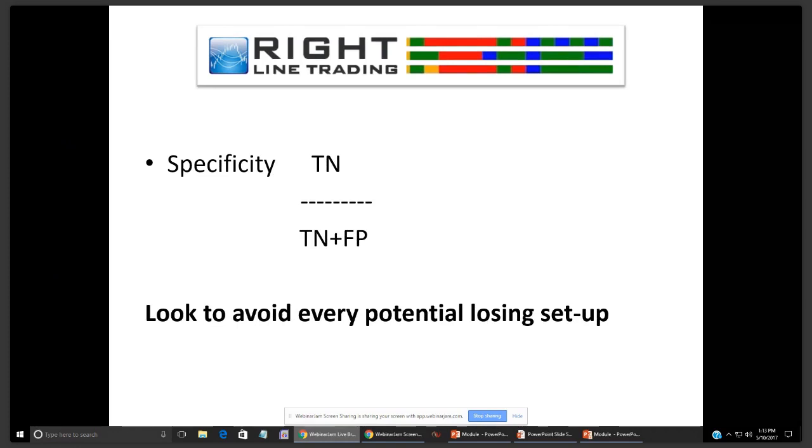Now, moving my slides. What ultimately we're trying to do, as I mentioned before, is trade with a tremendous degree of specificity. We're not looking to get into the winners. We're looking to avoid every potential losing setup. There are a lot of people out there who just want to trade price action. They're the purists. If you do, you're going to trade with much too much sensitivity. If you trade with price action and market structure, you're starting to push the specificity, but you still are going to trade with too much sensitivity. Then if you confirm the entry with the appropriate indicator analysis, that's where you layer on enough specificity to drive your trade into profitable territory. And having the appropriate trade management strategy allows you to milk the trade for as much money as you can, which is really, really important.